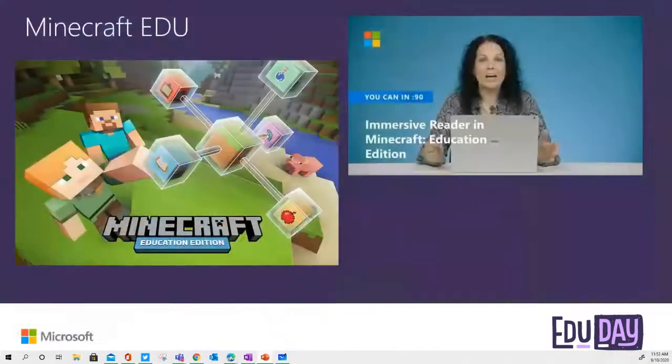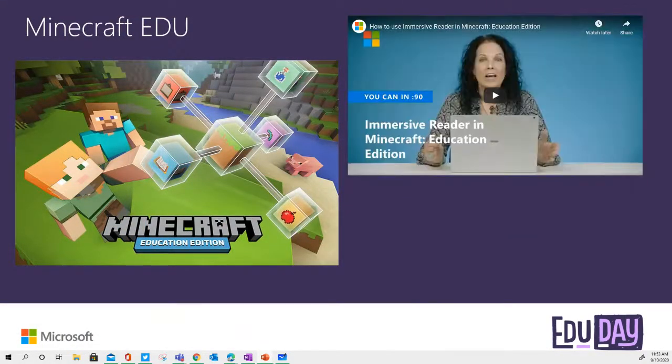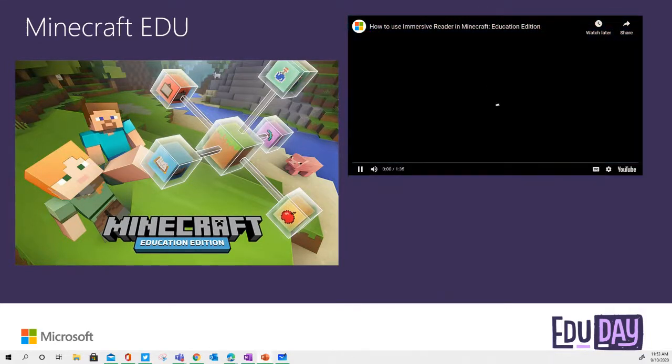All right, another one of my favorites, Minecraft. We use Minecraft in my classroom quite regularly. I'm very pleased that my kids this year have learned their own login so they can log in independently, which is great. Early childhood teachers, it's always hard to get kids logging on. So Minecraft can be a very, very good carrot. So we'll just have a quick look at where you can access Immersive Reader.